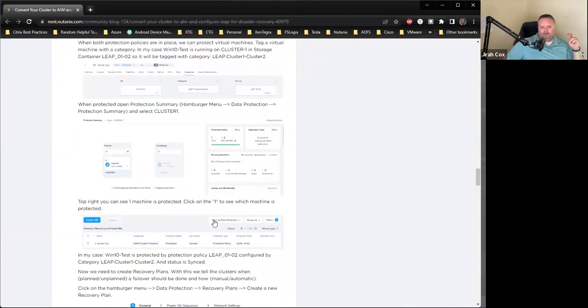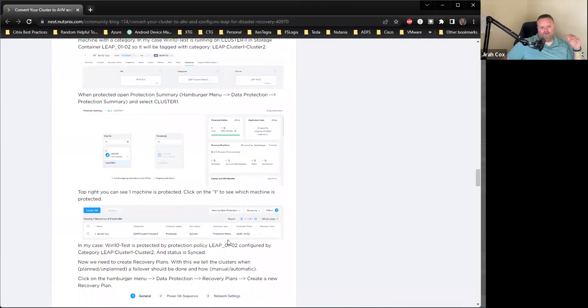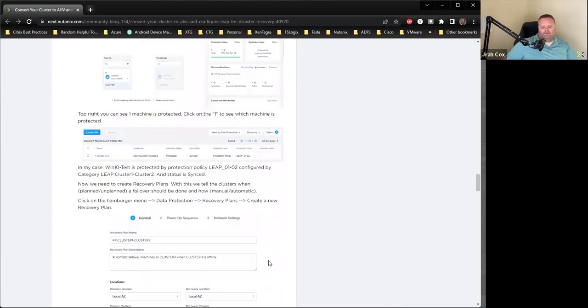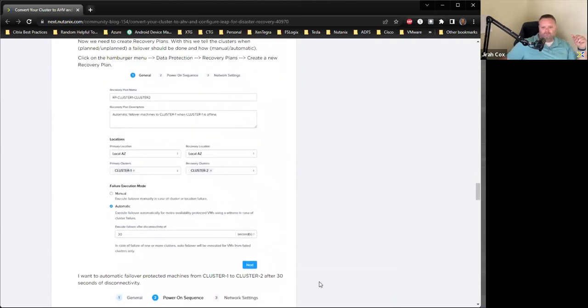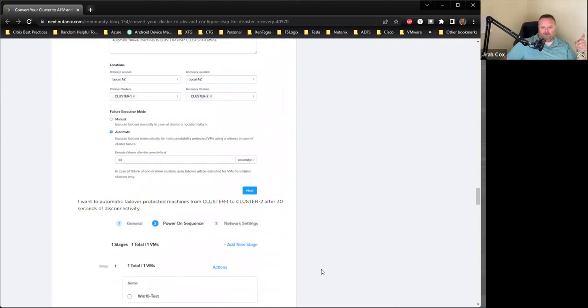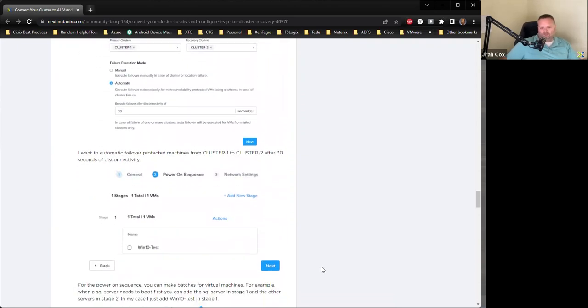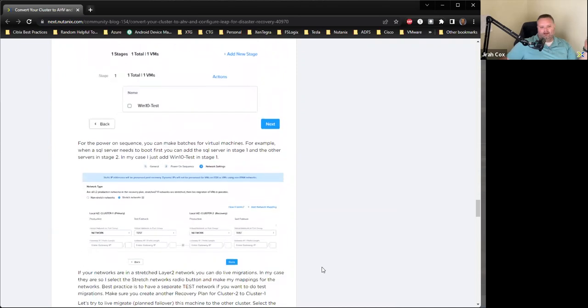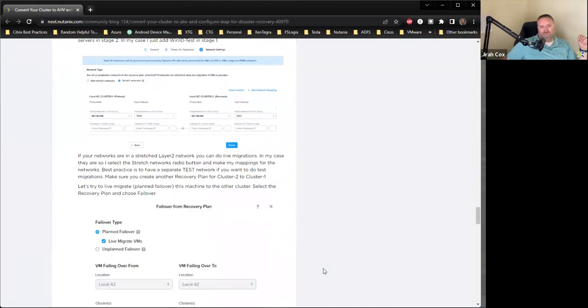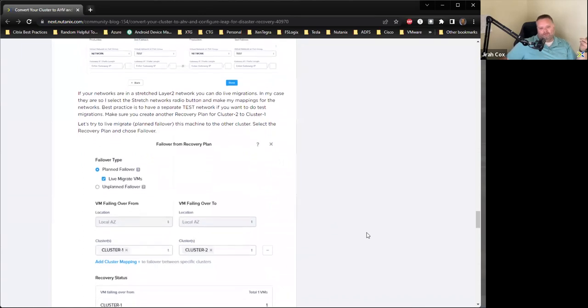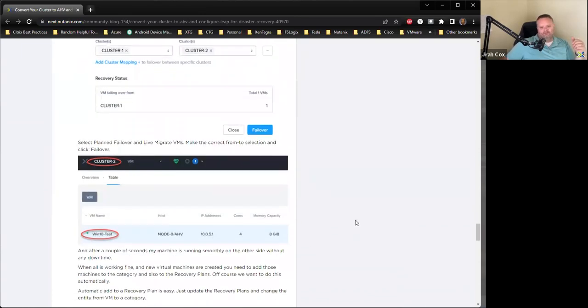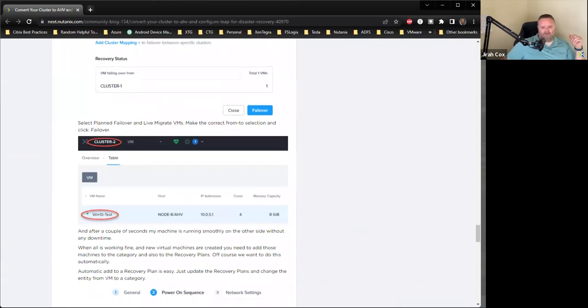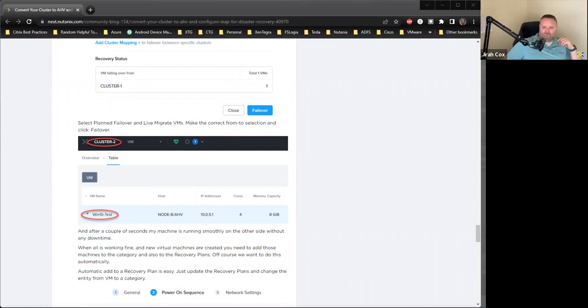Coming on down here, he talks about how to configure the power on sequencing. So you can actually have that set to, hey, it's 100 VMs, power them all on at once, or these 5 first, these 15 after that, and then the remaining 80 after that. So you can define your phases and startup orders in either hand-picked lists of like this VM, that VM, or again, reuse those categories, right? So add a category for power on first after a DR event, power on second, or tag them. Of course, we're all thinking of like domain controllers, load balancers, delivery controllers and NetScalers, right? So critical stuff up first, less critical stuff or dependent stuff comes up second.